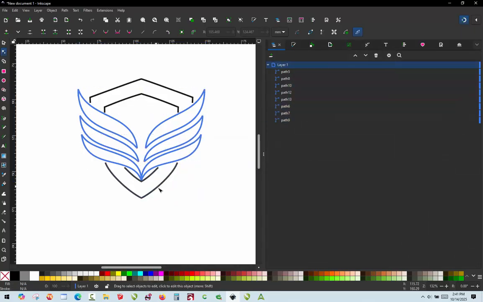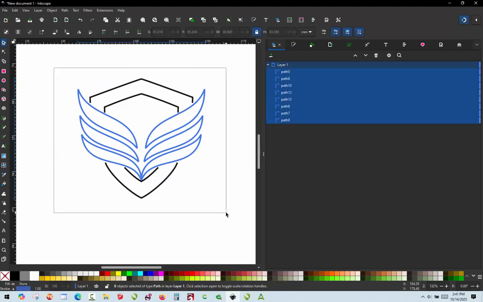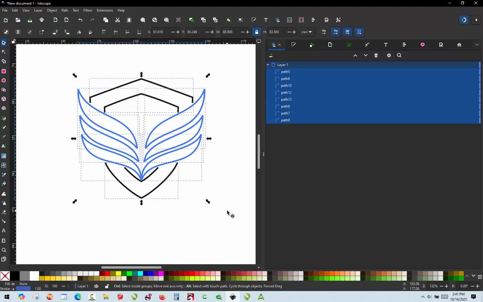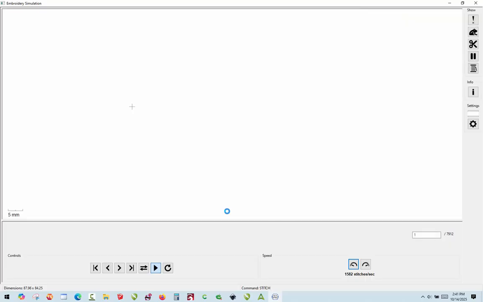Okay, so then we want this to stitch next, which it does, and then we want this to stitch next, which it does. So now, when we go into the simulator mode, I have a keyboard shortcut for simulator, which is Control-Alt-S.